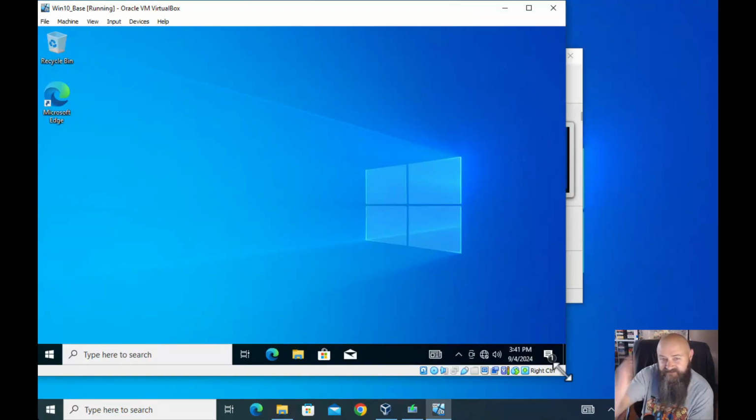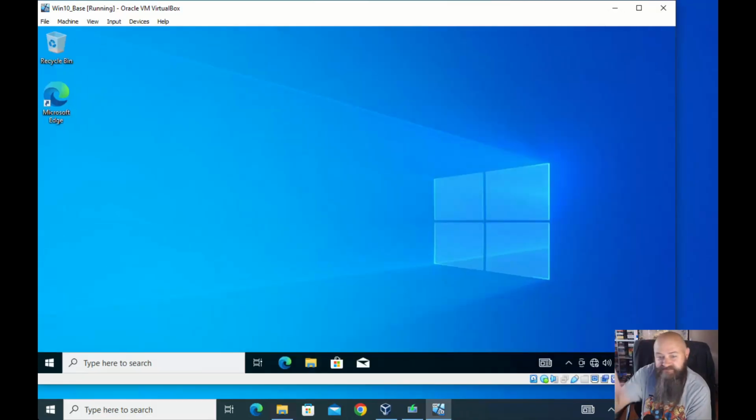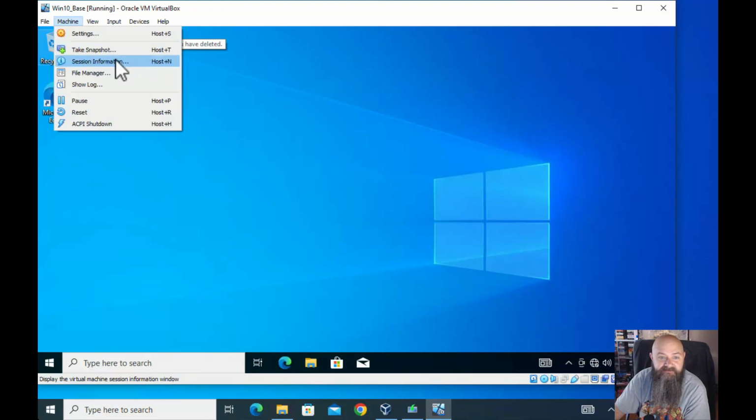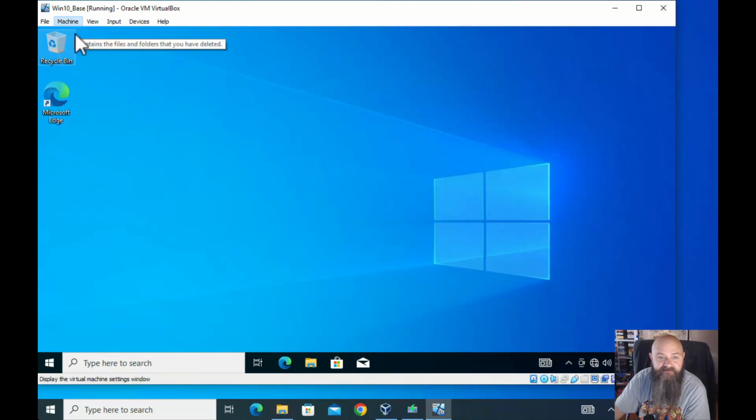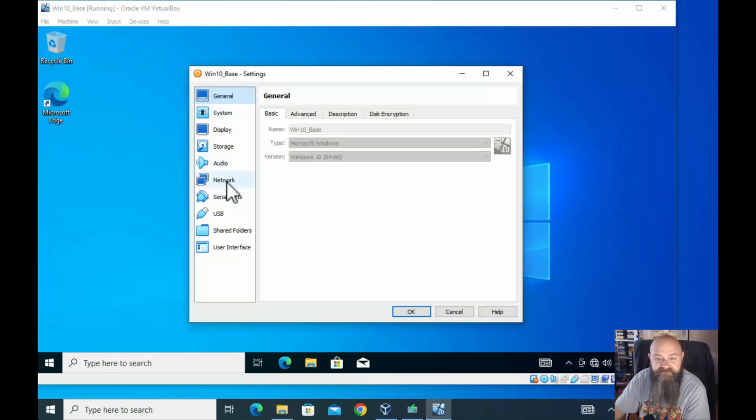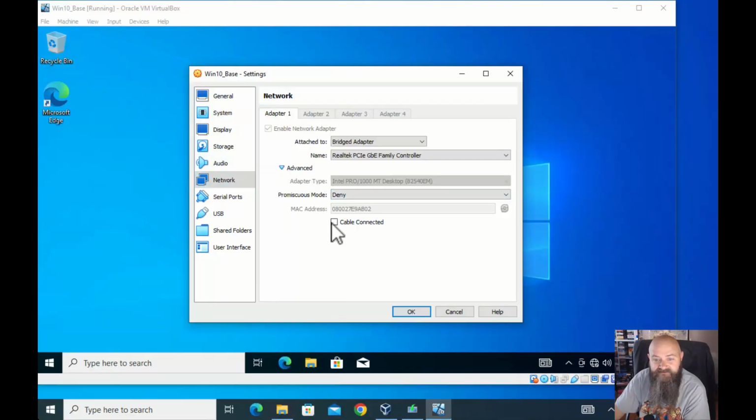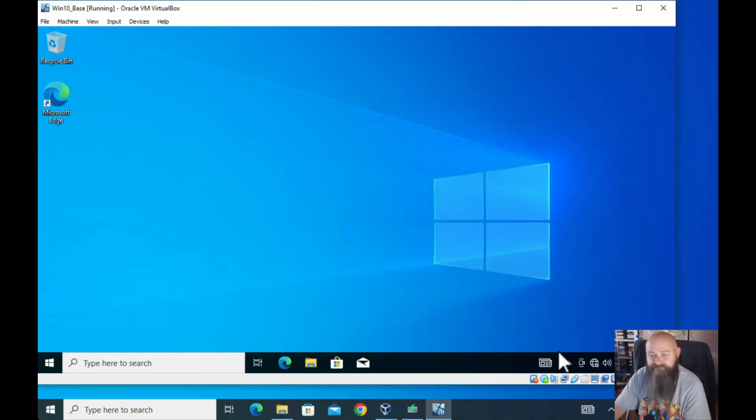Now that we've installed the guest additions, we can resize the screen and it'll resize the desktop. We're not connected to the internet, so we're going to go to machine settings, go back to network, advanced, connect the cable. Now you see it do its little thing down here.